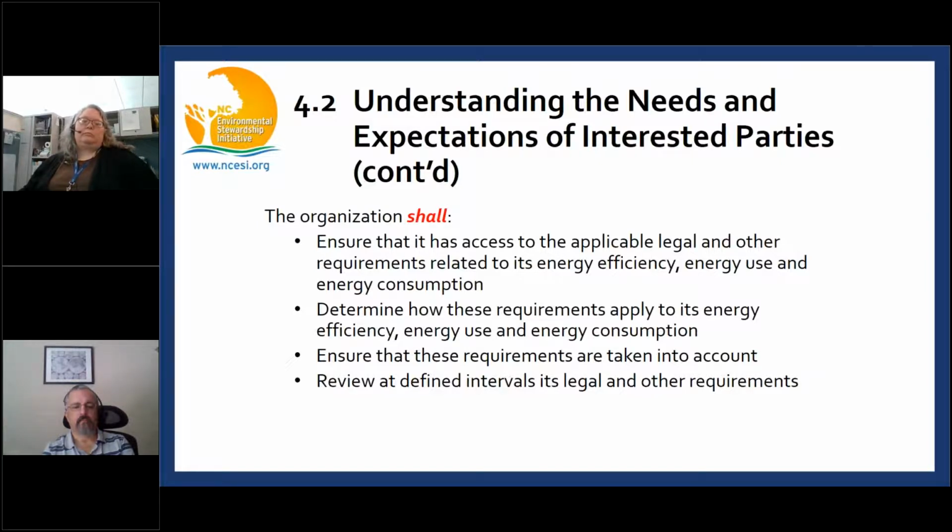So energy efficiency is defined as the ratio or other quantitative relationship between an output of performance, service, goods, commodities, or energy, and the input of energy. So it's the energy required over the energy that you consume. Your energy use is the application of energy. Some examples would be you're applying energy to ventilate your building, or to light, to cool, or you're applying energy to store data. All of those things use energy. And then the final term, energy consumption. That's the quantity of energy applied to obtain a required outcome. So that's that first bullet.